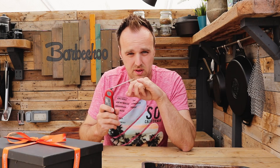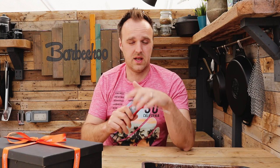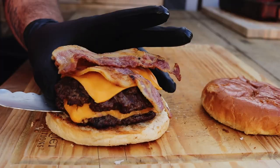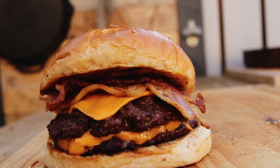The great thing about the Thermapen is it takes a reading right from the very tip of the thermometer. These burgers are incredibly thin, but we can still get an accurate reading — it's not like some others that have to be inserted up to a certain point to get a reading. Check again for your 72 to 75 degrees, then stack both burger patties on top of each other. I've added a few slices of streaky bacon, and for this one I've gone with a brioche roll. Once the rolls are toasted off, put the stacked burgers on with the streaky bacon on top and crown the whole thing with the top bun.